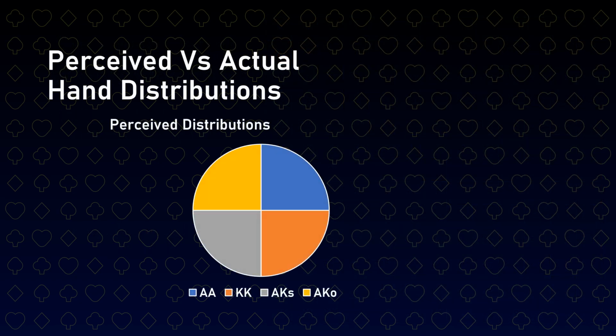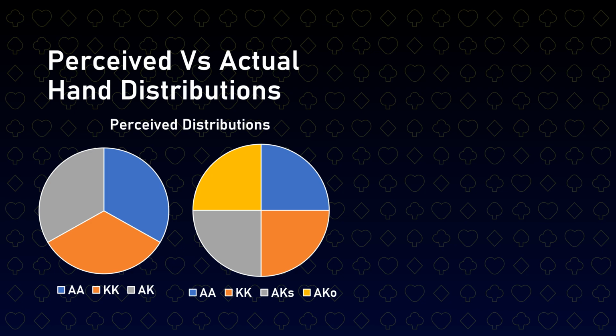Well, you may have said something like 1 in 4 times or 25% of the time, thinking that aces is one of the 4 hands in this range. Another answer may have been 1 in 3 times or 33% of the time, thinking ace-king is one possibility, aces and kings are the others. Both these thoughts are incorrect because of combinations.